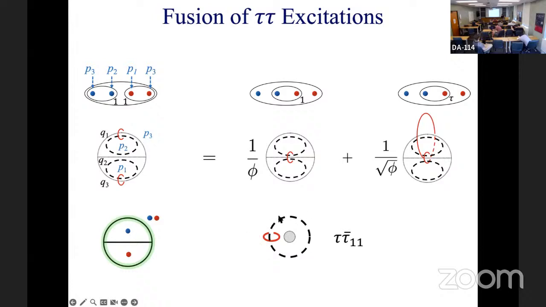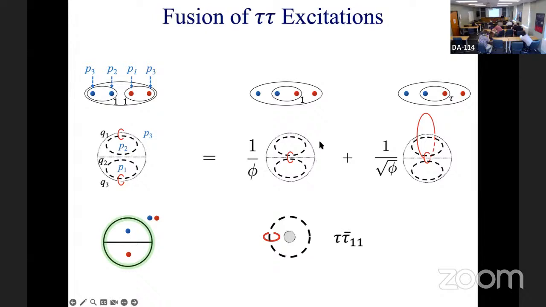All right, so this is pictorially how it should look. This is a tau-tau excitation that I have, say, between P1 and P3. I should point out that when I put a vacuum ring in n-1 plaquettes, because it has a spherical boundary condition, the nth plaquette also has a vacuum loop. So you can imagine there's a vacuum loop around the third plaquette too. This ring creates a pair between P1 and P3, and this ring creates it between P2 and P3. If you're familiar with how to combine rings, you can see that if you apply an F operator between these two rings, the result is this shape: a ring between P1 and P2 and a ring which has an extra tail coming out of it.